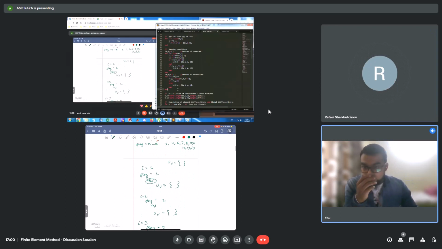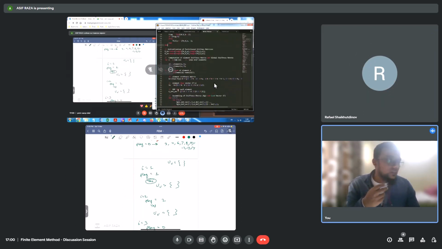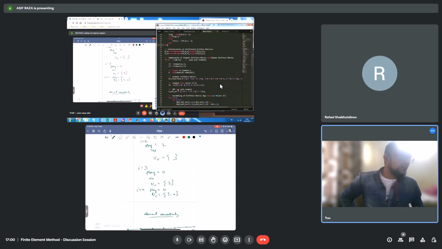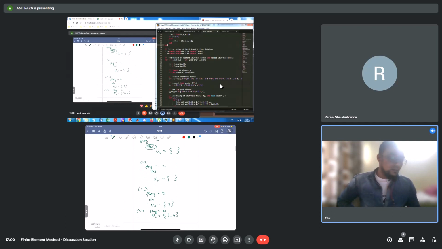Now let's move on to the partition part. See, this thing which has been written can also be simplified rather than writing if and else conditions. If I know my global degree of freedom, and I know my known ones, then with some simplification we can just get UU in terms of coding.